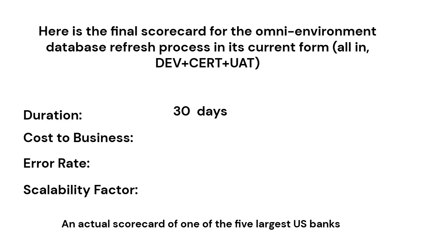Next, the cost to the business is the sum of hours worked by all personnel involved in the activity, from approvers to administrators, multiplied by their estimated contractual hourly rate. The direct cost of an Omni environment refresh may run to a large enterprise as high as $180,000 per year.